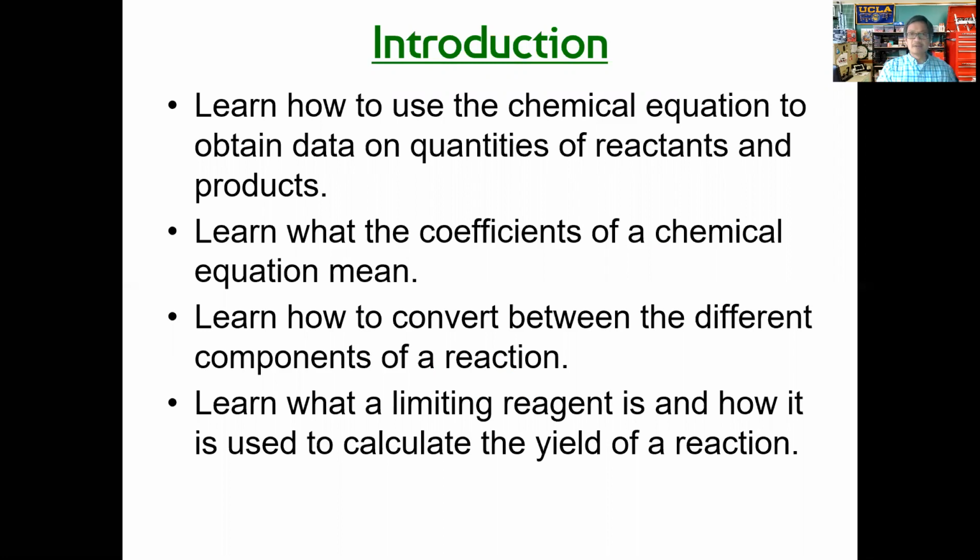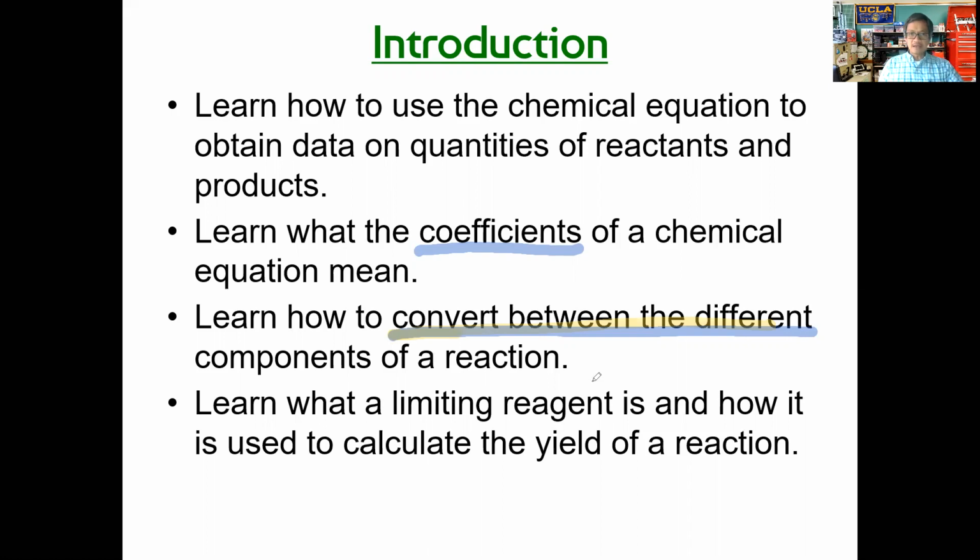What we're going to learn in this chapter then is we're going to learn about what those coefficients actually mean. So how do we interpret these coefficients here in order then to make sense of what the equation is telling us? So we need to know what those coefficients mean. And the very first thing we're going to do in this chapter is we're going to learn how to interpret these coefficients. And then what we're going to do then is we're going to get to the conversion part. So we'll talk about how we can convert between, and I'm sorry, I'm going to change this real quickly. Convert between the different parts of a reaction. That's going to be the conversion that we're going to be doing in this chapter, and that's going to be the basis of our stoichiometry.